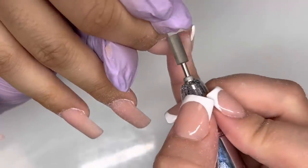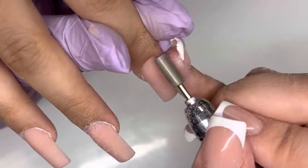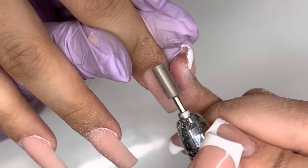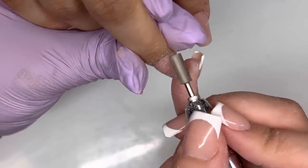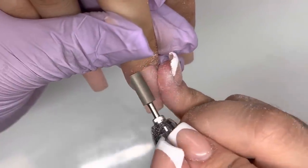Now I'm going in with my Panna small carbide bit just to seal the cuticles, making sure everything is nice and flush and clean around that cuticle area, making sure there is no acrylic stuck on the skin because this will cause lifting. We're going to just make it nice, round, and very flush to the natural nail bed.